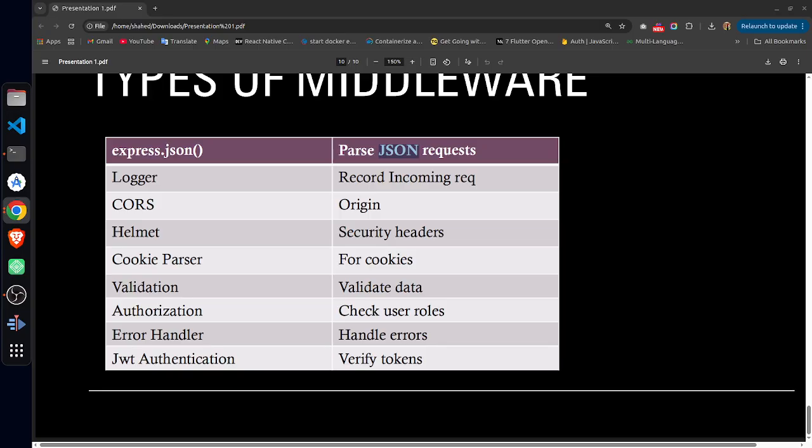Those experiments will make the behavior of Express much clearer than simply reading about it. In the next lesson, we will build on this by configuring production middleware such as CORS, helmet, logging, cookie parser, and request security.